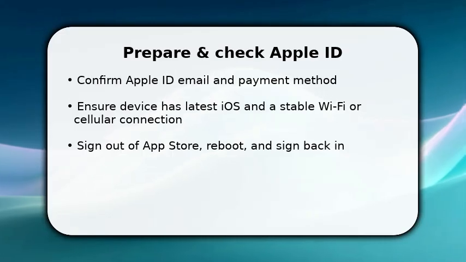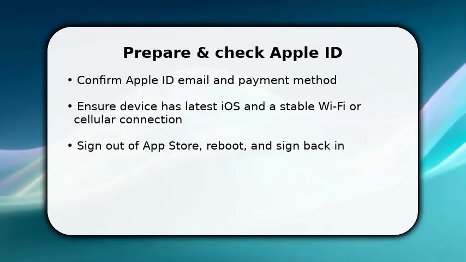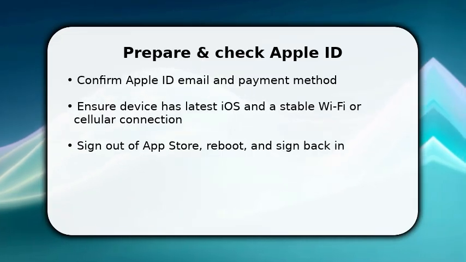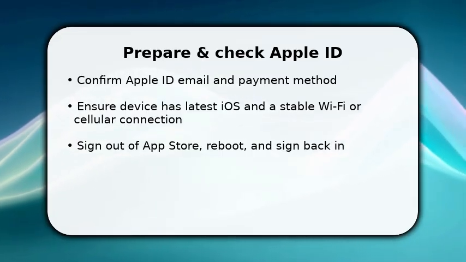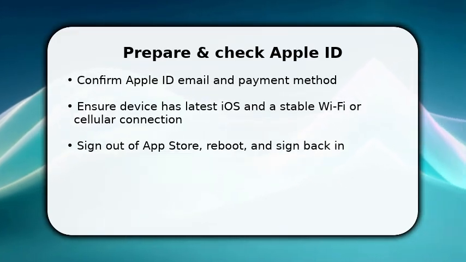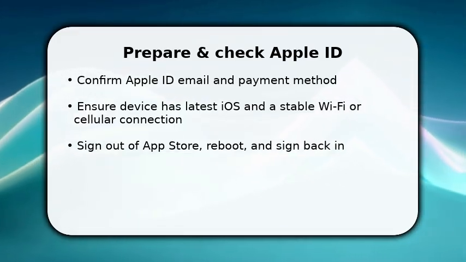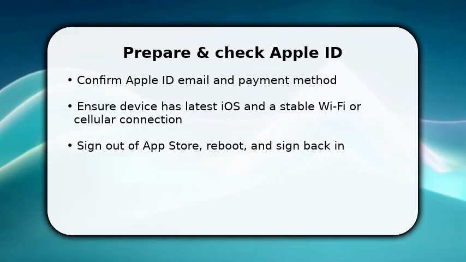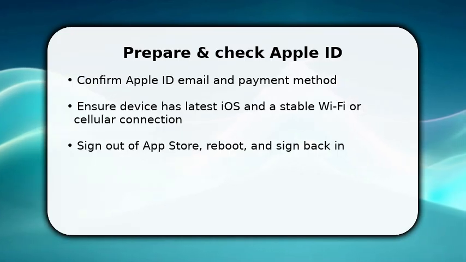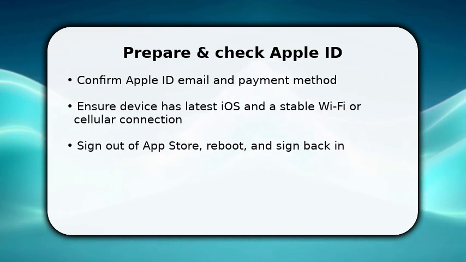You start by confirming your Apple ID and payment info so purchases can process. Make sure the card or balance is valid. Once done, verify your iPhone has the latest iOS and a reliable Wi-Fi or cellular connection because network hiccups cause failures. Next, sign out of the App Store, force restart the device, and sign back in to refresh session tokens. Doing these steps first clears most account or connection blockers before you move to deeper fixes.